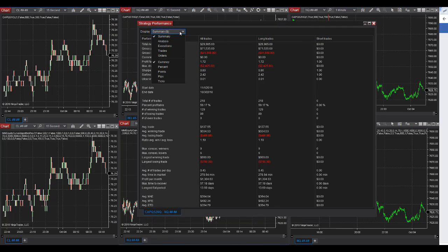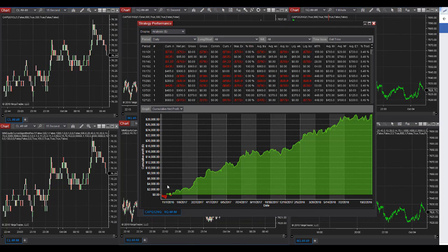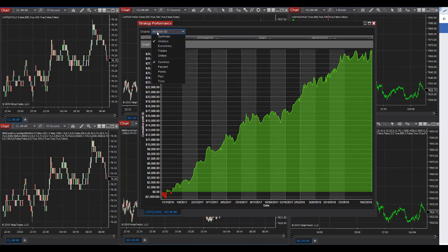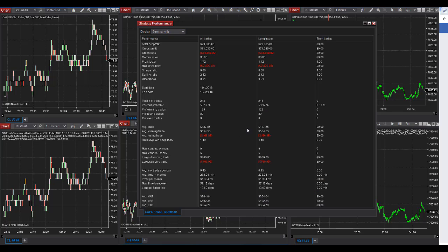Analysis technique. Really nice equity curve. Like this strategy. Let's look at it in more detail. Very simple strategy. $137 average trade profit, 218 trades. This is going back to 11/1/2016. And since it's long only, you see the worst case drawdown is this.